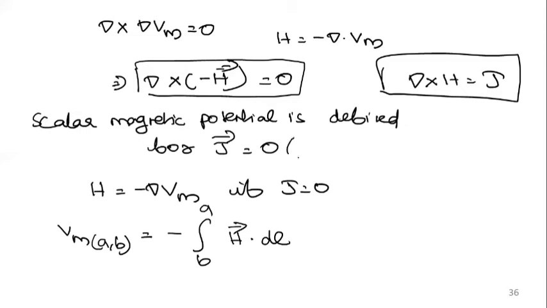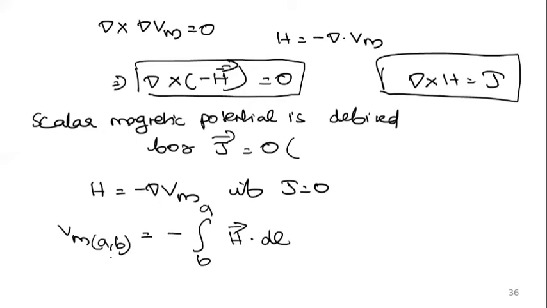What does that mean? If J is equal to 0, what is the physical meaning? It is a permanent magnet, or its current carrying element is very small. That's why it does not have a current density. If you have a doubt, what does that mean, that is the physical meaning for that.